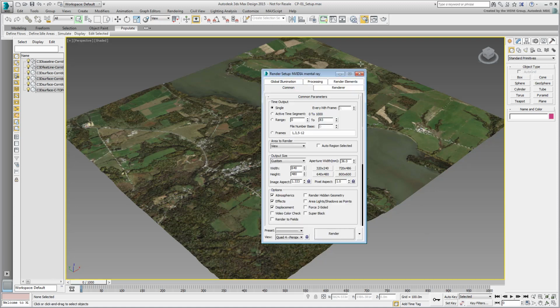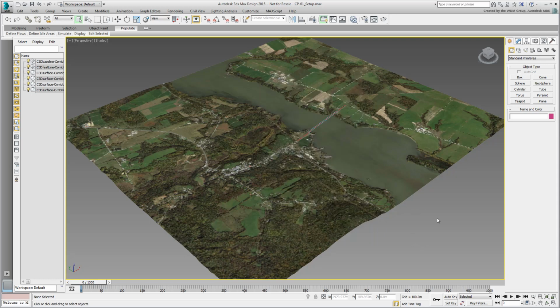In the Render Setup dialog, set the resolution to HDTV to 1280 by 720. If you want to shave off more rendering time, you can use lower resolutions. I think I'll use 960 by 540 as I often do, which is 4 times smaller than Full HD. Close the dialog when done.